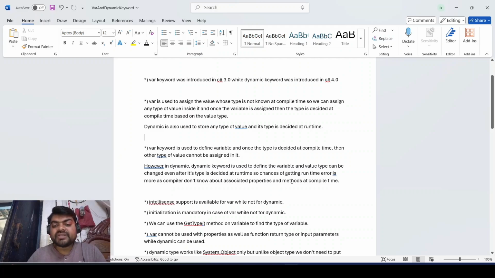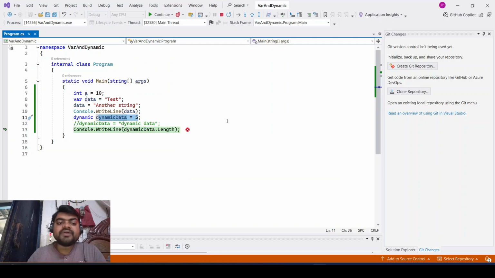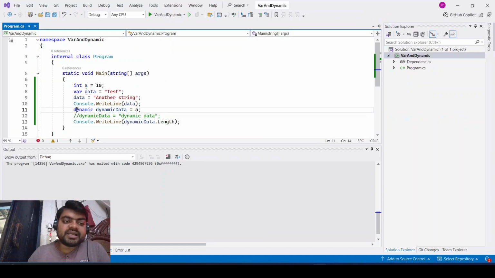So the chance of getting a runtime error is higher, as the compiler doesn't know about the associated properties and methods at compile time. These all get decided at runtime. That's why you will end up with an error if we are not careful while using the dynamic keyword.